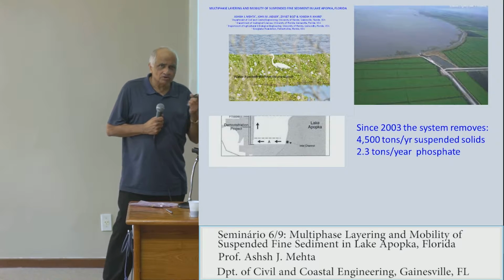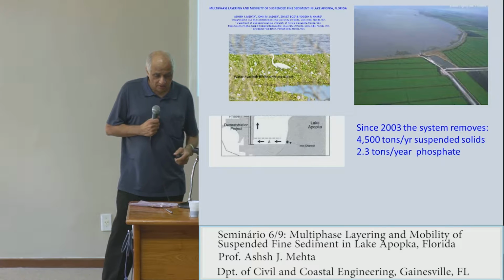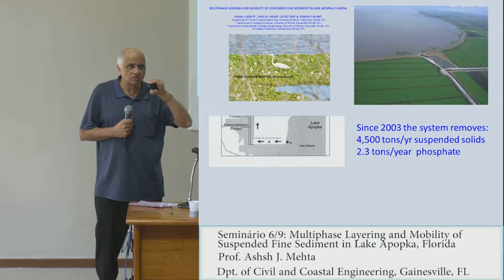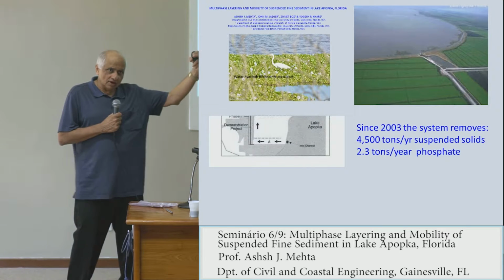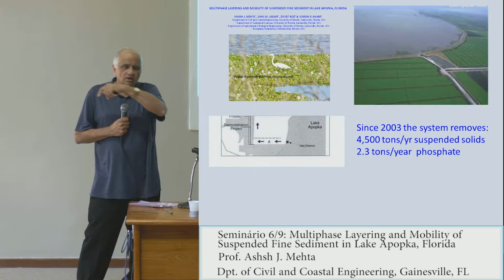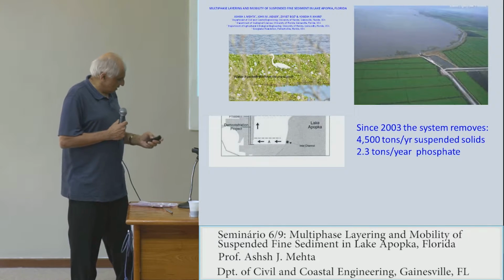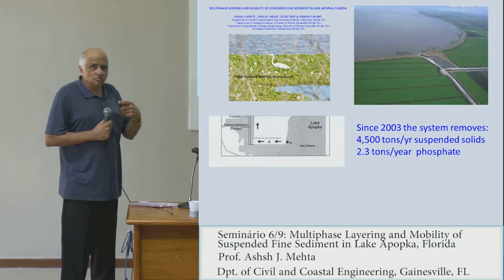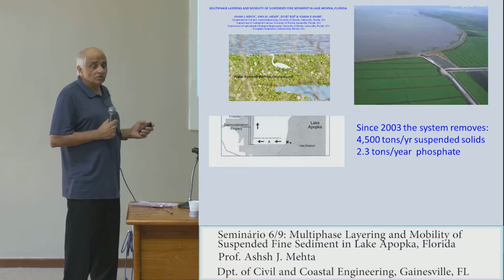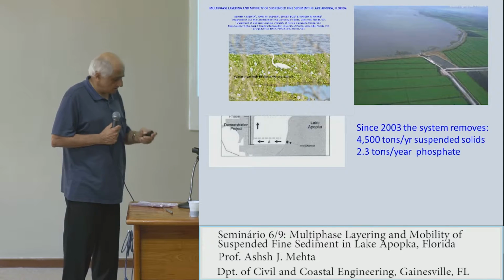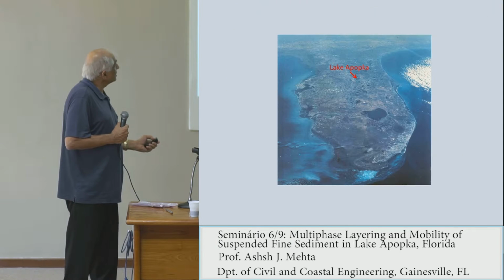So what I'm going to do is just give you a brief idea of what it means for this kind of mud to roll down a slope. Because if you can make it roll down, then you can collect it at the downstream end and pump it out. But this is mostly notional, because the cost of doing that for this whole lake is astronomical. So they haven't done anything.